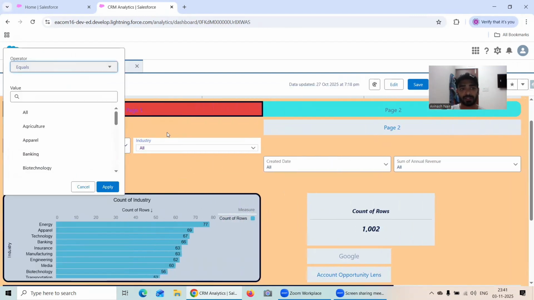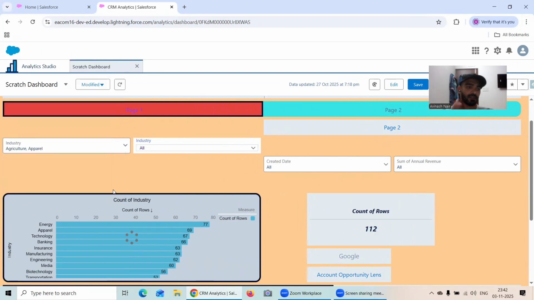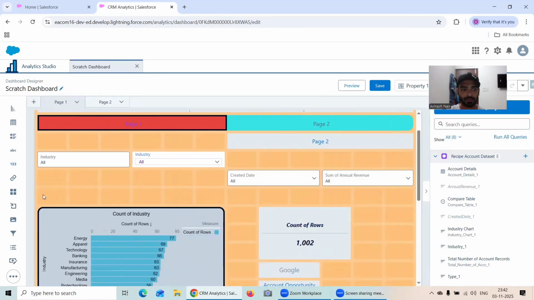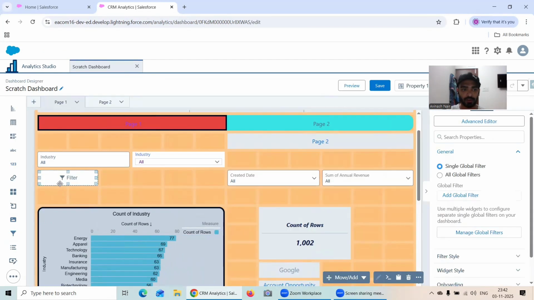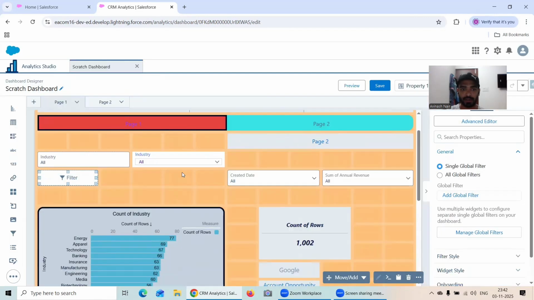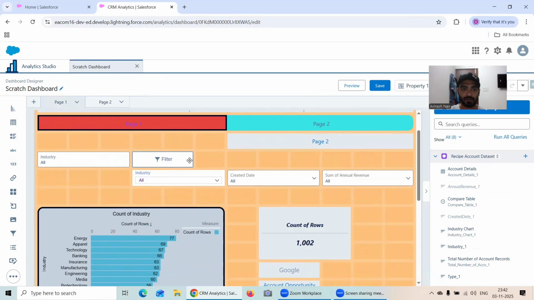How does it work, and what is the difference between all these kinds of filters which you have? Of course, here you can select any value, that is fine. I'm clicking on apply and it will get applied. Now when it comes to the global filter, you can also go for numbers. Let me bring it over here, and let me keep the top level as a global filter, so that I can explain it to you.